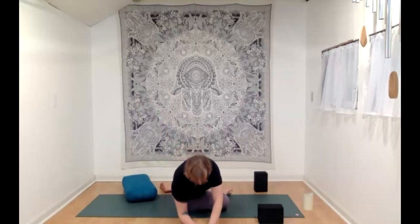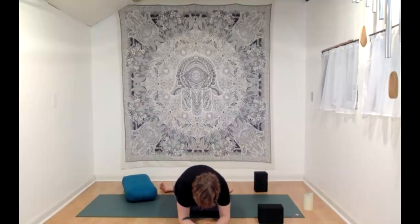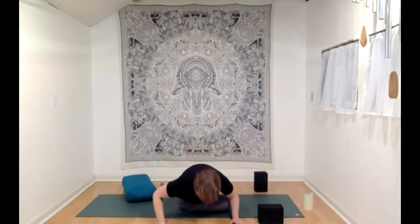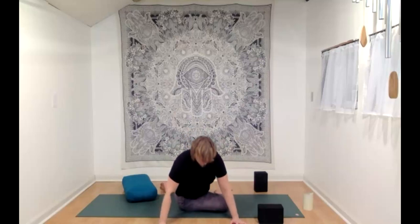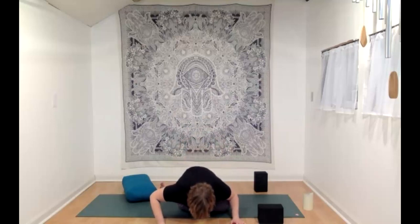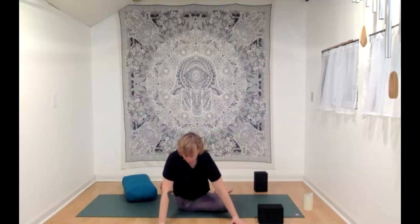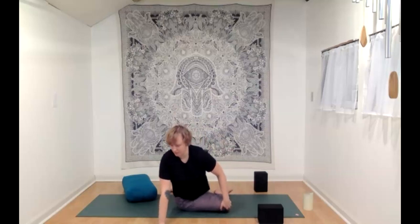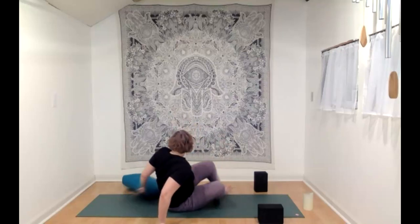Checking in with that left glute, softening a little bit there. And either staying upright with it or maybe kind of leaning into the side. You might like to move with it. Maybe you lift and lower with your breath. Go ahead and unwind. Let your legs come out in front of you.